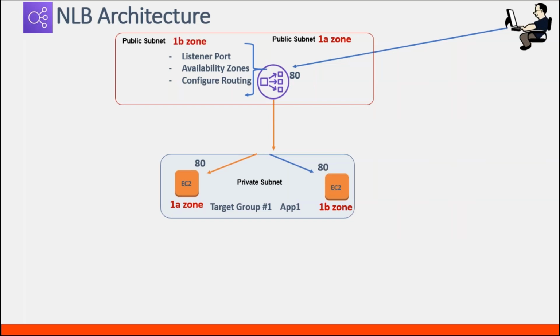Why? If one zone is not working for some reason, because the entire data center is having some trouble giving the services, then your business will continue to be accessible through another zone, as the load balancer is also created to have services in both zones, and the servers are also created to provide services from both zones, correct? So that is the basic setup.